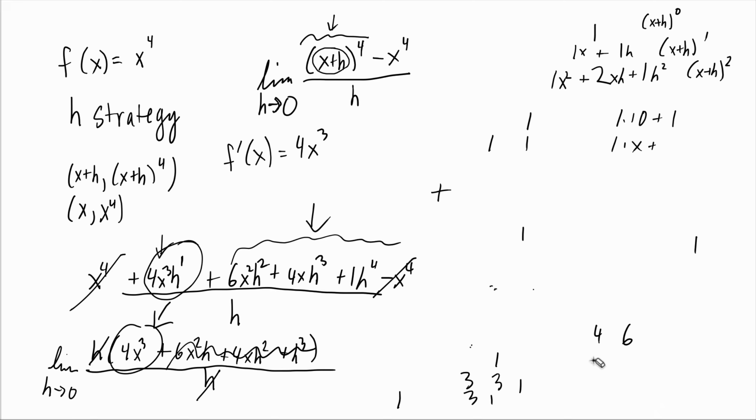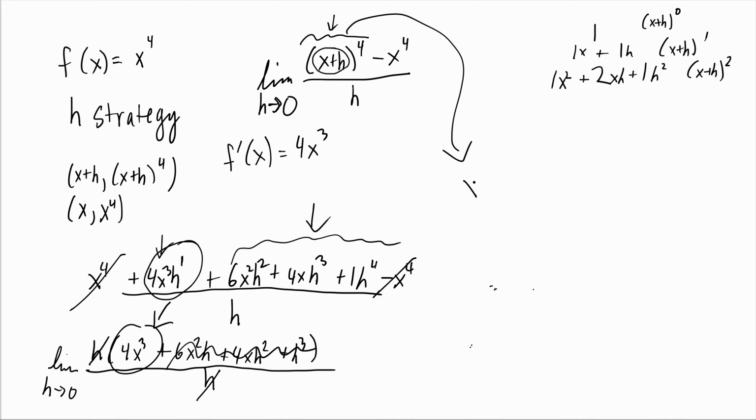If we're explaining our work and our steps here, if we want to use this Pascal's triangle technique, all we're interested in knowing is just the place that we need. We know that x to the 4th is going to be the first guy, so when we multiply this out, we could have written something like this. We know this is going to be x to the 4th, and we know the line is 1, 4, 6, 4, 1, so it's going to be x to the 4th plus, and then the next one is x cubed h, but with a 4 in front, right? Plus, and then some things with higher powers of h.